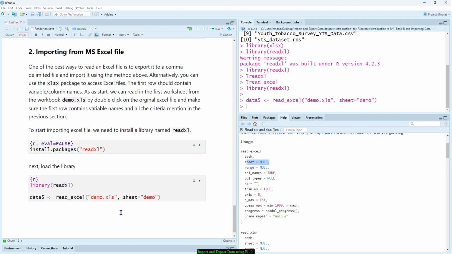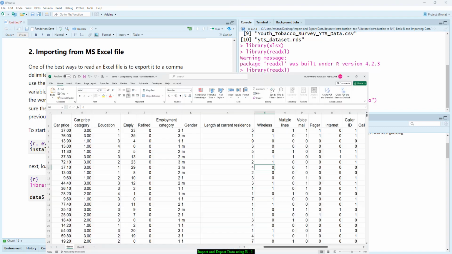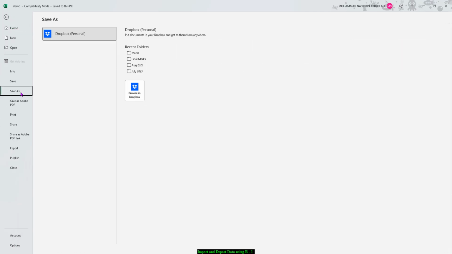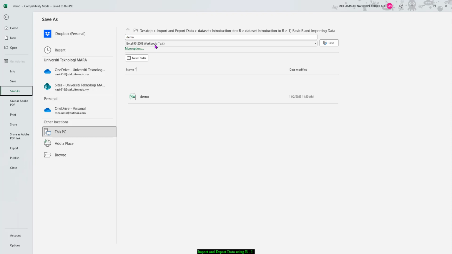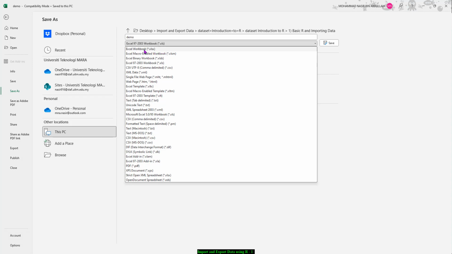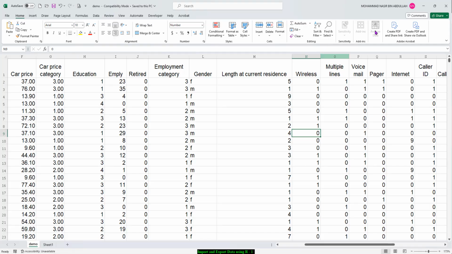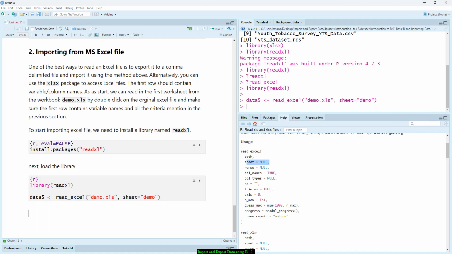Maybe we try one more. This is the file, right? I just want to save a copy, save as, instead of XLS, the original format, I want to change it to Excel workbook, xlsx, right? So I just tick save, and then I look here.